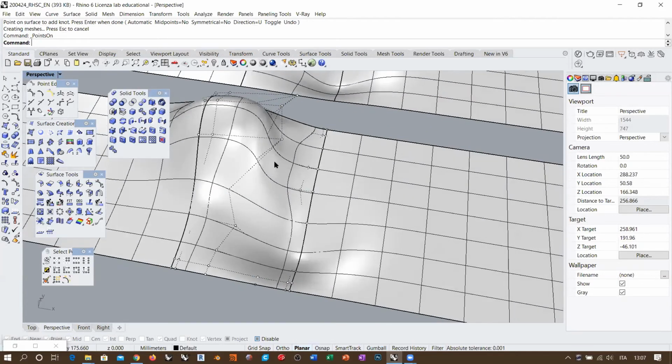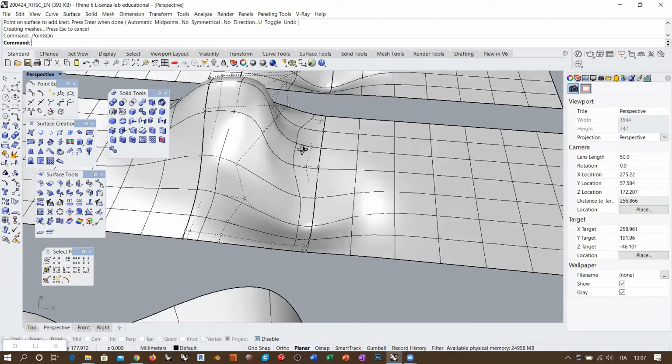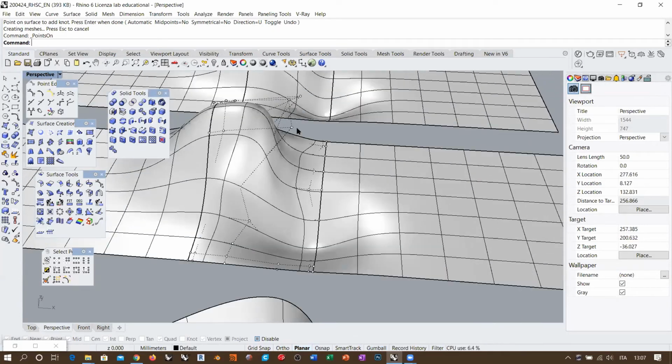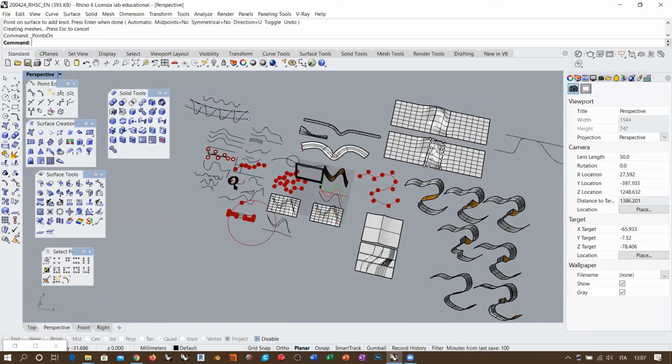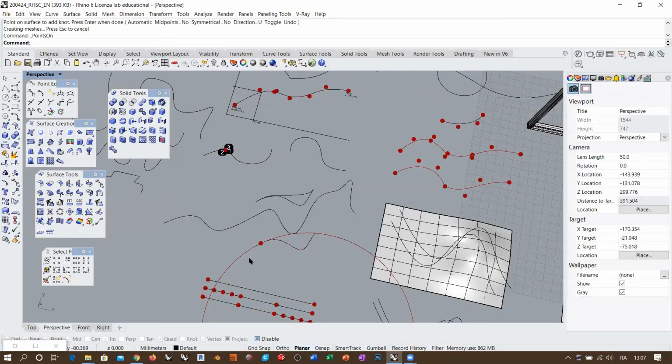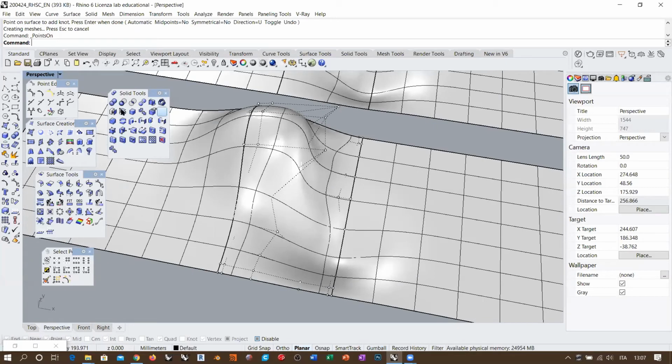So once I have this, I still have tangency continuity here and here, because I'm not changing the orientation, the direction of the first line of control points. They still are tangent, but we miss the position of the curvature control point. How can we do this? As we were doing with the match command that we were using here, there is a match for the surface. Now, I go into here, surface tool, and this is the blend, and this is the match.